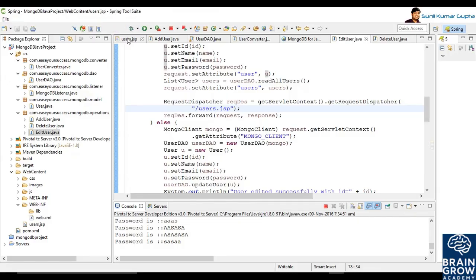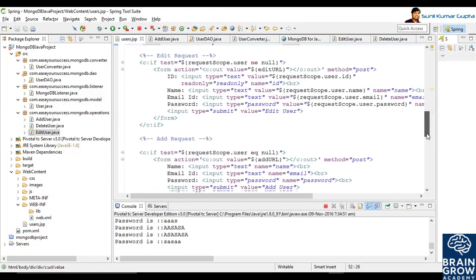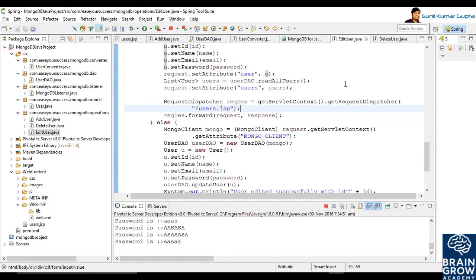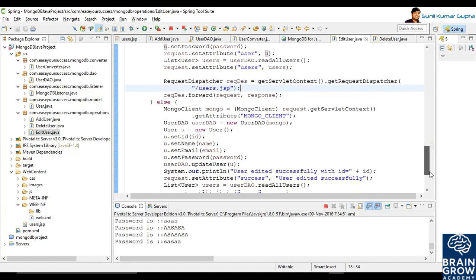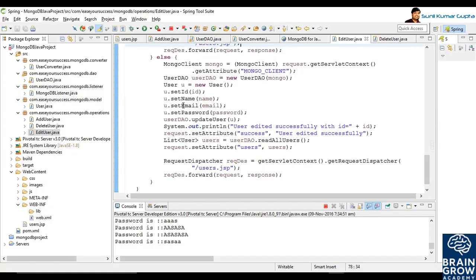And what we are doing in JSP, we are getting the value from the request and setting it to the field. See here, request scope.user.name, so we will get the name, all those details. Okay, so we need to write one more method, that is update user.